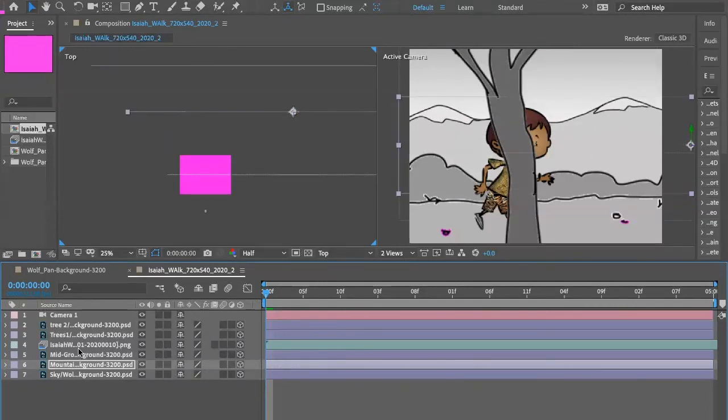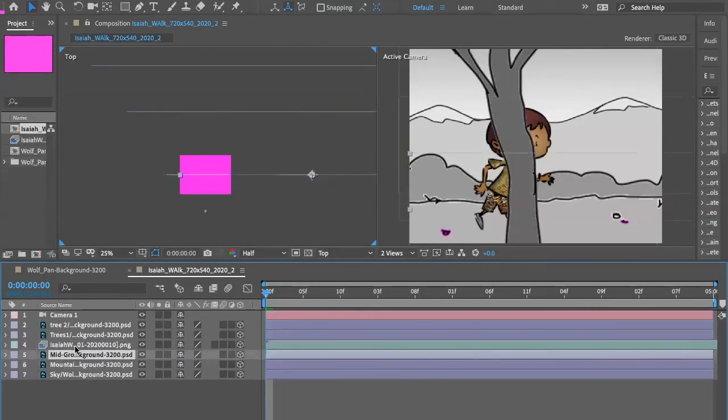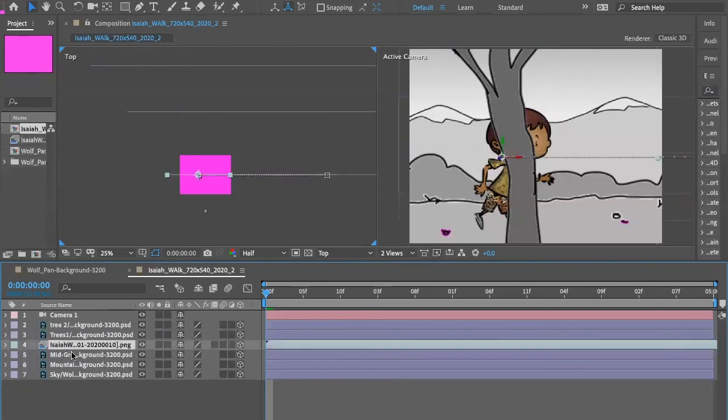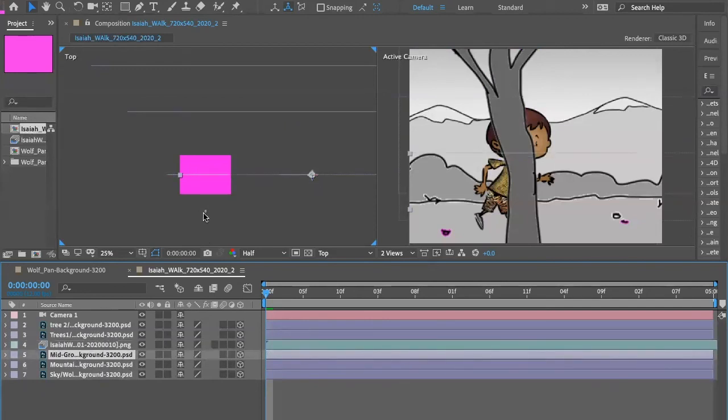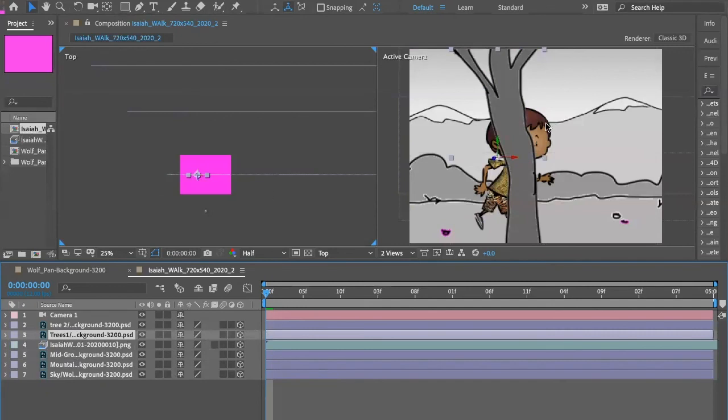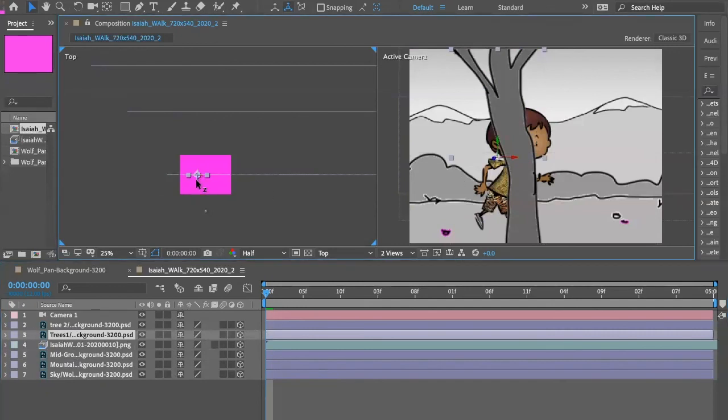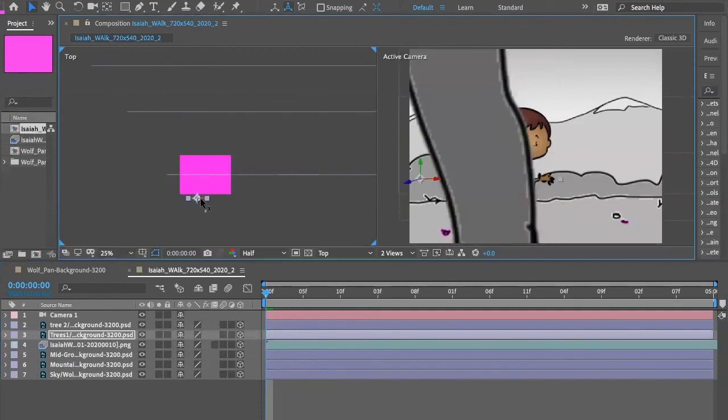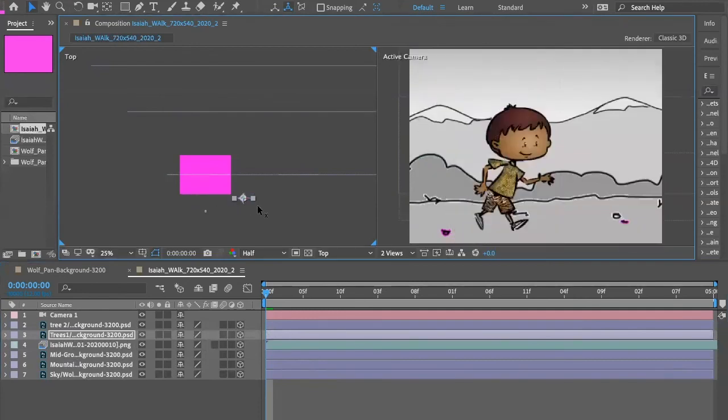For my midground, Isaiah and the midground, the ground he's working on, I'm not going to change them. I'm going to keep them right here in the center and that distance from the camera. But what I do want to change is bring my trees closer. So I have two trees in mind. So I'm going to bring this one tree, which is the one we're looking at here. I could grab the Z plane there and bring that forward. And I can go on the X axis, bring it over to the right a little bit. So when it's not there at the very beginning of the scene.